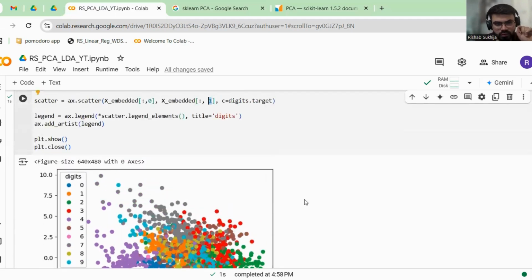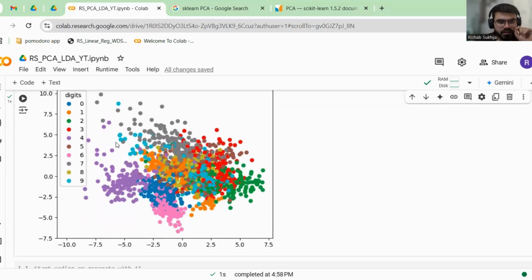But if you look at this really closely, 4, which is denoted by this violet color, is okay. You can distinguish, these are all your fours together. You can also probably identify this pink, which is 6. Also, somewhere here, gray is scattered. But what about the others? This blue, which is 0, is also somewhere here. It is not really a good visualization. Everything is messed up here.